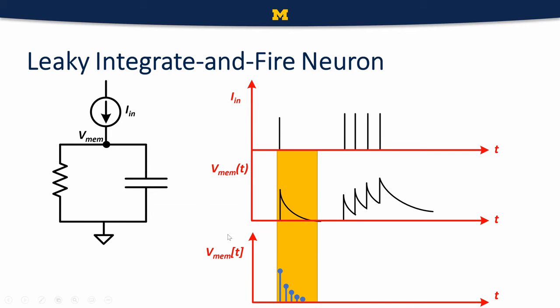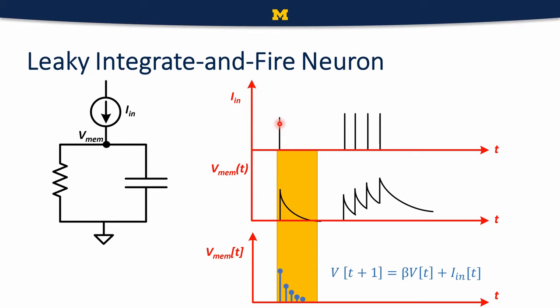Let's keep it interesting. So we've got this discrete representation of the membrane voltage. And apologies if you see this referred to as V or U, I probably use them interchangeably. Now, we can represent the voltage at the subsequent time step as the voltage from the previous time step multiplied by some decay rate beta. Now, beta is a function of R and C, the resistance and the capacitance, and that is also added to the input current. So if we say that the membrane voltage initializes at 0, then the voltage at the next time step is also going to stay at 0 until the current is injected at the input.